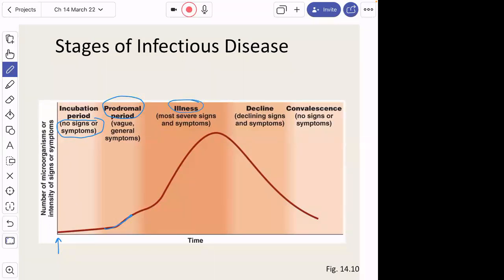And then it makes sense. The illness period is when you typically have the greatest numbers of pathogen and the most severe symptoms. If the pathogen wins and kills the host, then that's the end of it. A lot of the time our immune system starts to win out, and we get a decline, meaning the pathogen numbers are decreasing, and convalescence is when the host doesn't have any more signs or symptoms. They may still be a little bit weakened, maybe a little more susceptible to some other infection coming in, but they're not having any more signs or symptoms. When we look at some individual pathogens later in the course, we will take care to describe those stages of the disease in a little more detail.